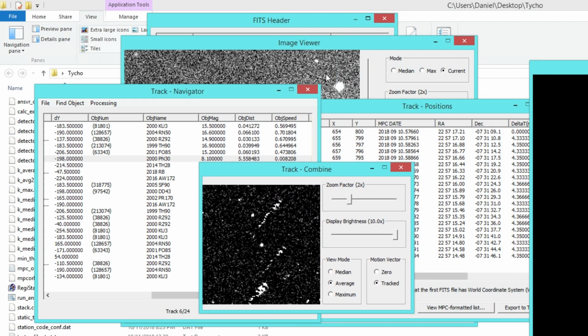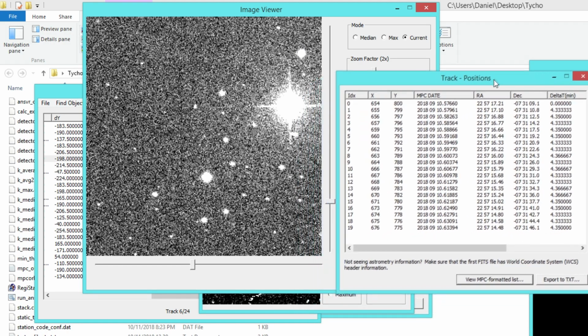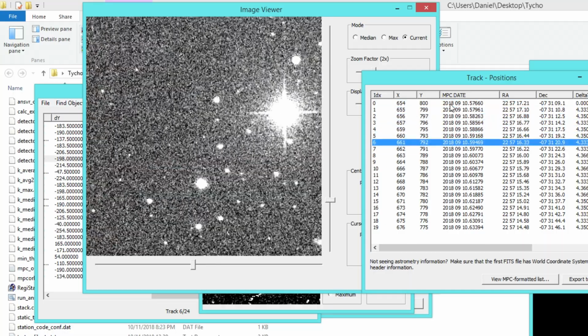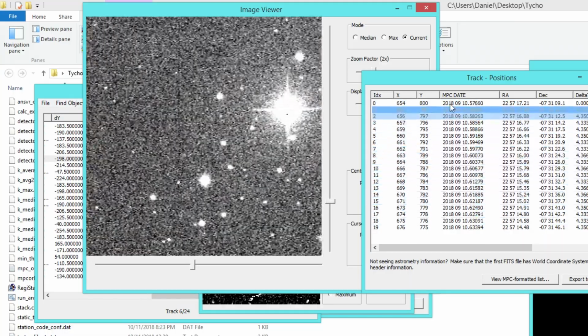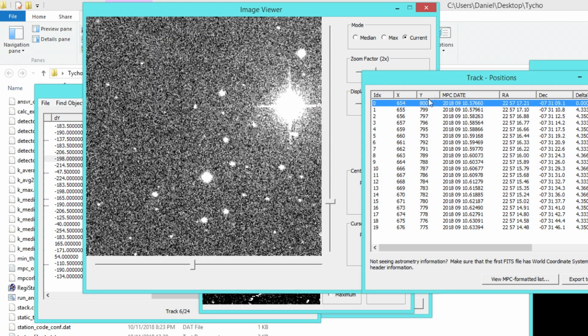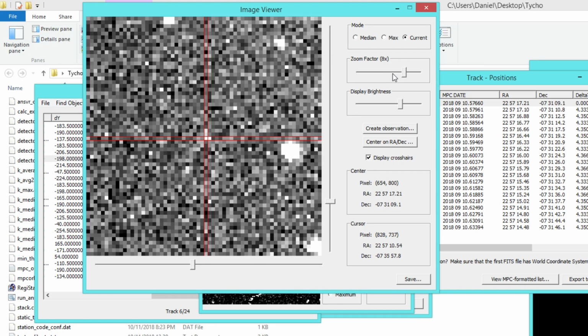And finally, since it is bright enough, we can also inspect it in the image viewer. So I can go from one position to the next, and you can see that indeed this is a moving object. And so this is definitely an asteroid. Again, I can center on that if I want to.